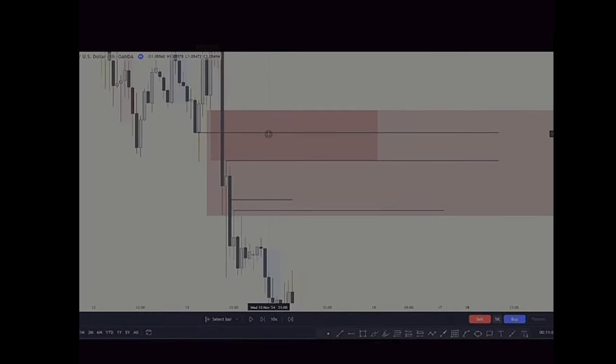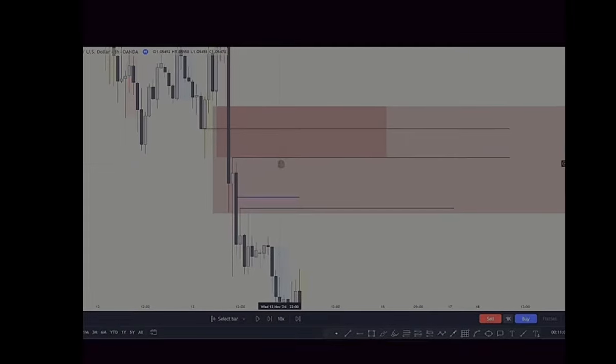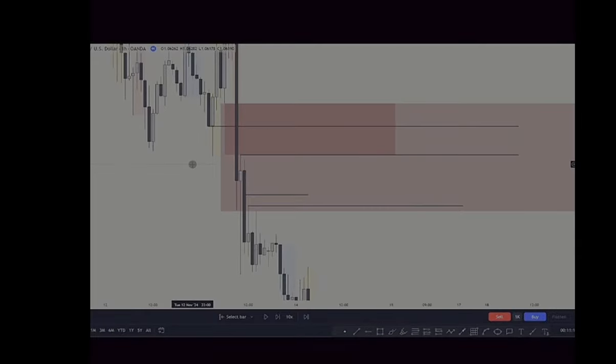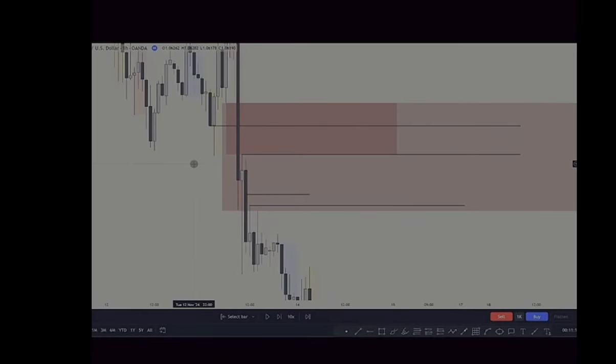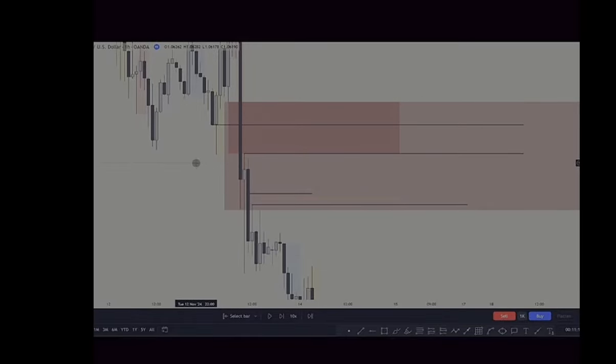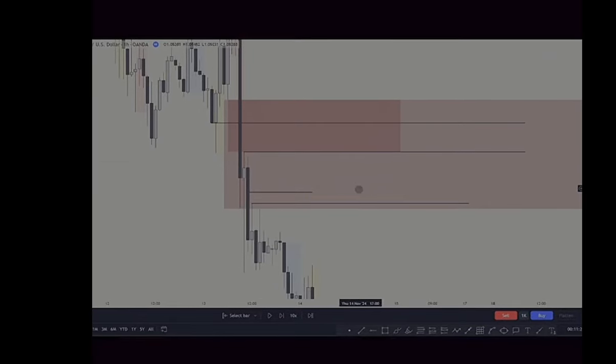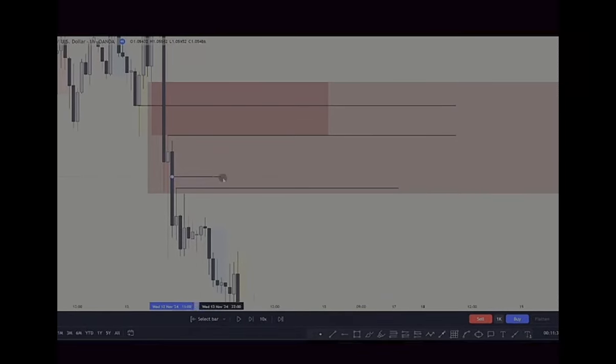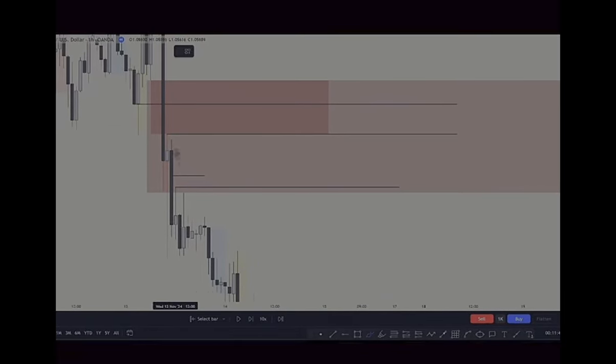When you have multiple entries or multiple areas, lines or POI, whatever you call it, you can either scalp all these levels. That's the first thing. Another thing is you could focus only on the extreme two. What does that mean? We have 1, 2. This one I'm just putting here like this because it's not the highest probability. The others are on the hourly and 15-minute, so these are all higher probability. But this one, I'm just putting it here in case I see a confirmation from there.